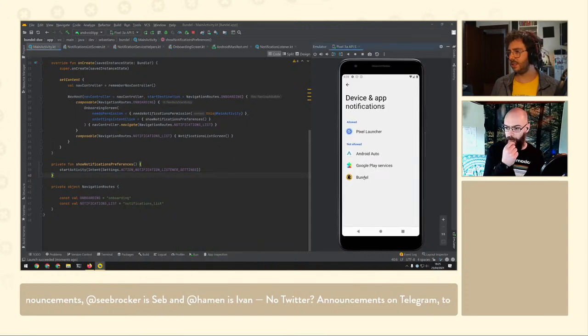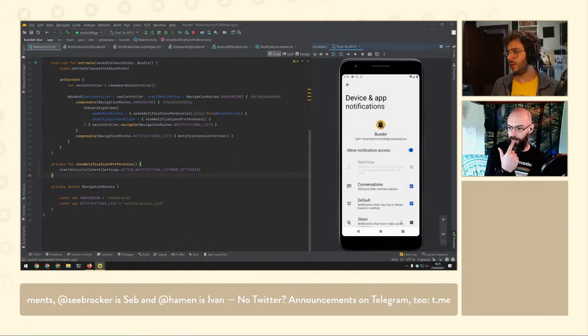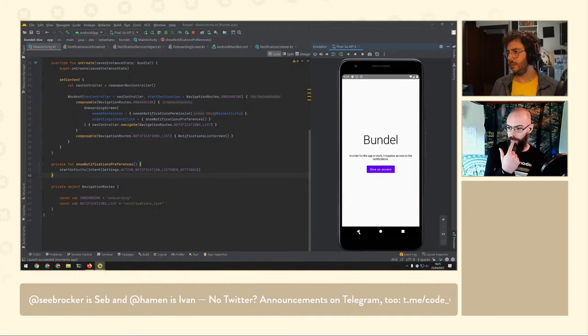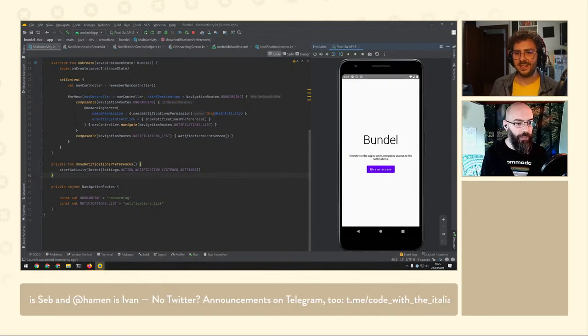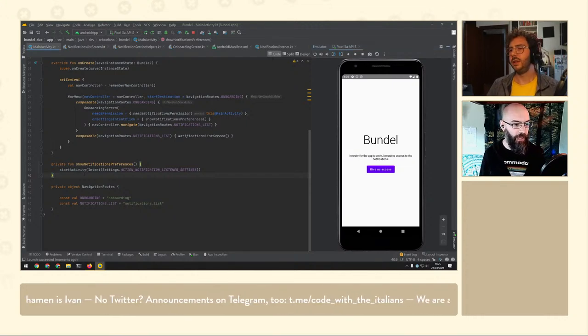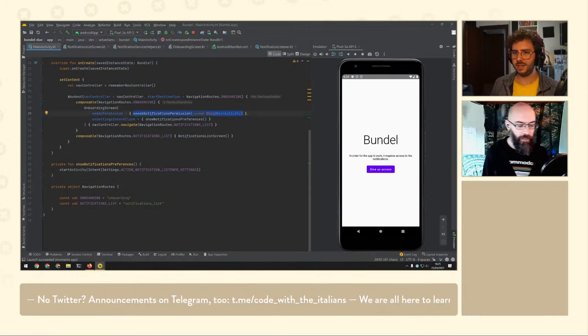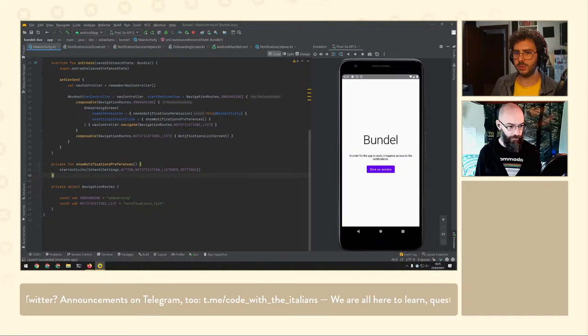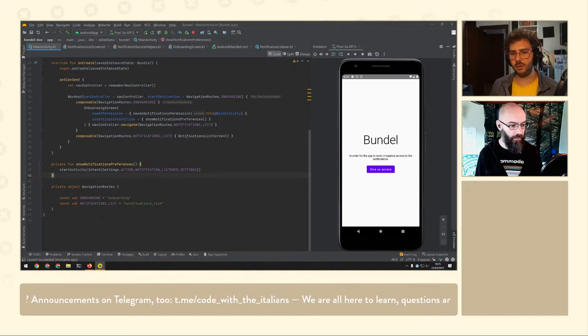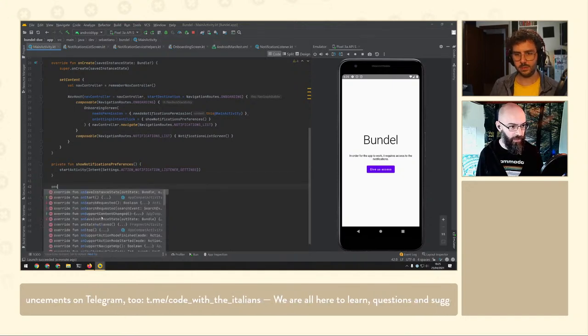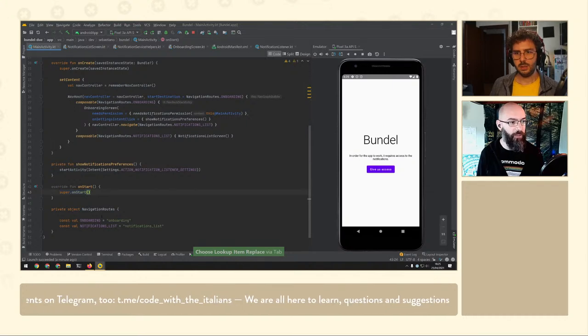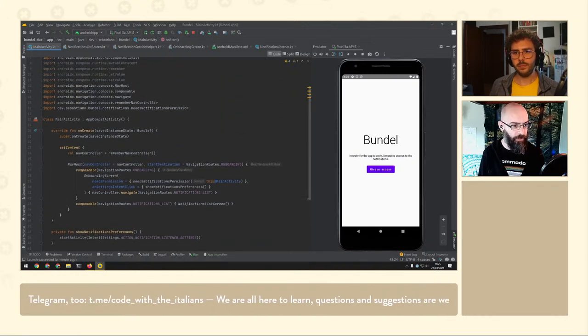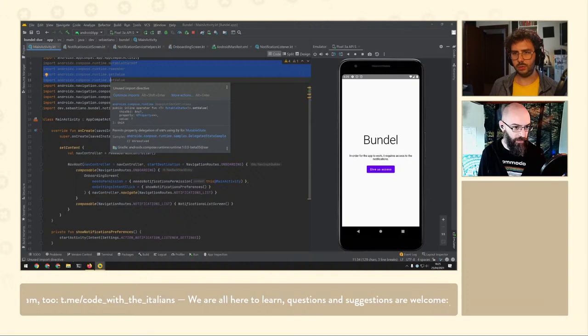So give us access. Sure, sure, sure. Go back. No, it doesn't. Oh, come on. Because the whole setContent is done in the onCreate. So the thing is, it doesn't know that this has changed. We need to tell it somehow that it needs to recompose. Can you force the setContent on start again? Because now the setContent is done only in the onCreate, so it is done basically once.